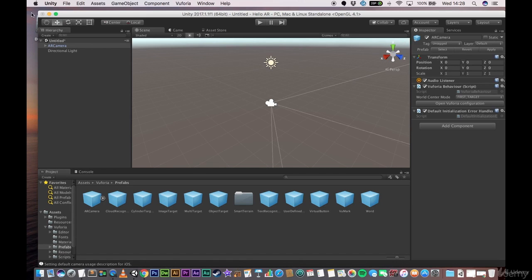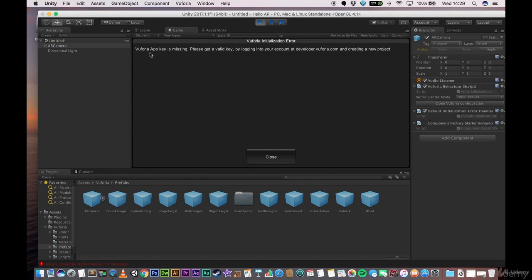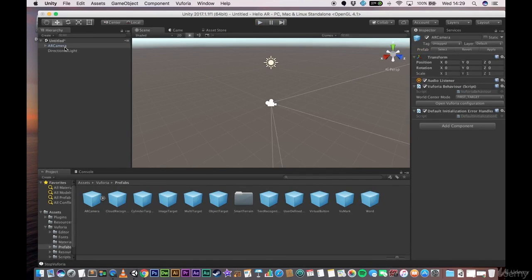Now, what I want you to do while the camera is selected, I need you to open up Vuforia's configuration, because if we press play now, it will switch from the scene and activate the game panel. Now, the game panel is what you will see on your mobile phone when the application is actually running. So if I press play now, we have an error message, and it says that we need the API app key. So for the software to run, it needs to know if we're allowed to run it. Are we a developer, or have we paid for a license?